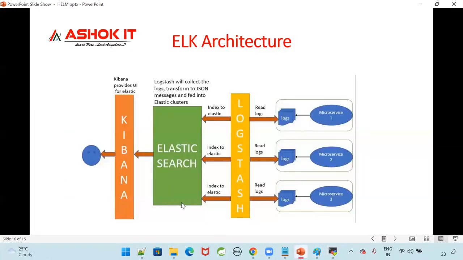Here I have installed my EFK stack. Instead of Logstash, I have taken Filebeat. Filebeat is installed as a daemon set, so it will be available in all the nodes. Wherever the application is executing, logs will be generated. It collects the logs from all the nodes and stores them in Elasticsearch. Elasticsearch will maintain the logs. And I have Kibana, which is a UI application. Kibana will take the logs from Elasticsearch and present them to you.